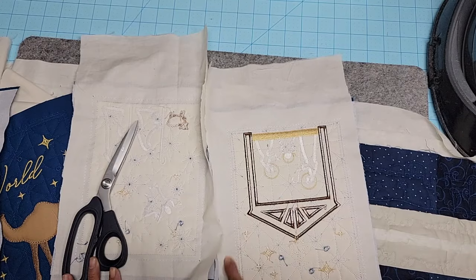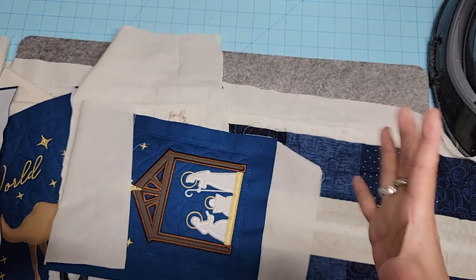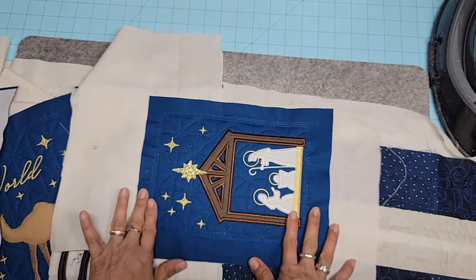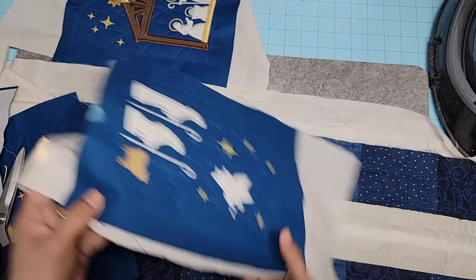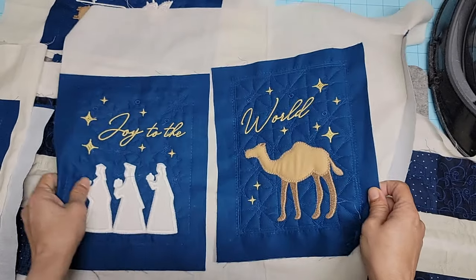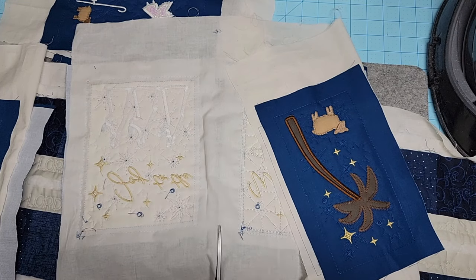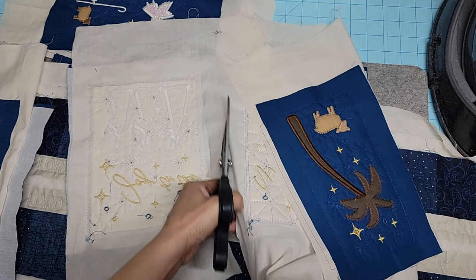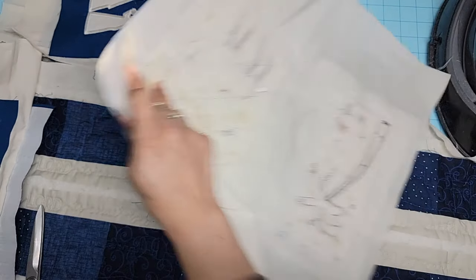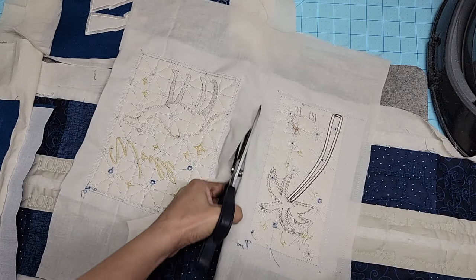That outermost stitch is going to be your cutting line. Never cut directly on that line, because as you stitch, usually your embroidery kind of pulls in a little bit, but it's a suggestion of where you should be trimming. Aren't they so cute? I've seen so many other people do amazing things with these - different minkies, furs, cork. When I'm not racing to get these done, I'm going to be creative too. For right now I just read the directions, grab the kit, and stitch.